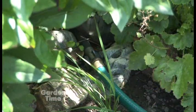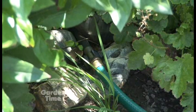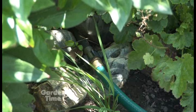And I love your tip about how you have the little rocks right where the soaker hose connection is, because you could lose it because it's just amongst the plants. So that's a really great tip for us homeowners. Yeah, as you continue to mulch, which is something that you should always do with your garden, some of those little things like the end of the soaker hose can easily get lost. So when you make a little feature of it, it makes that whole connection a lot easier.